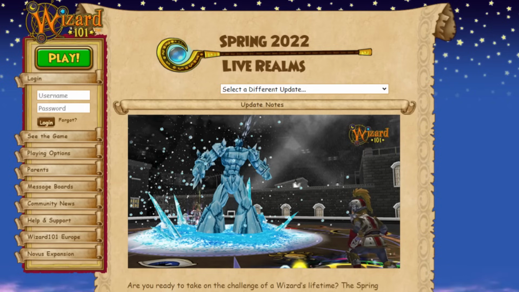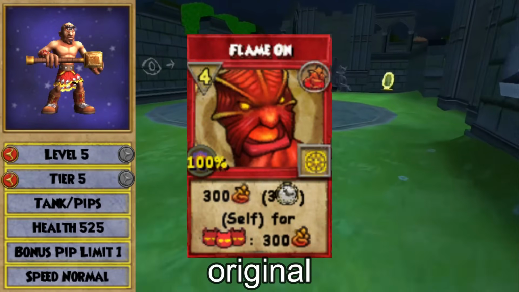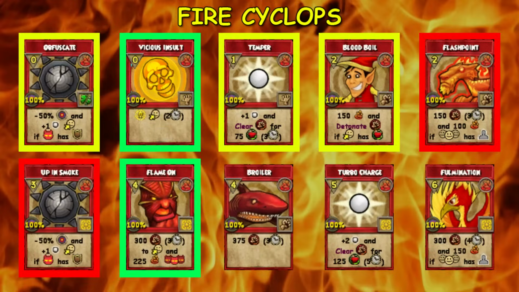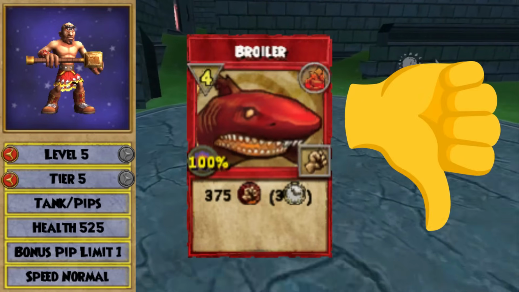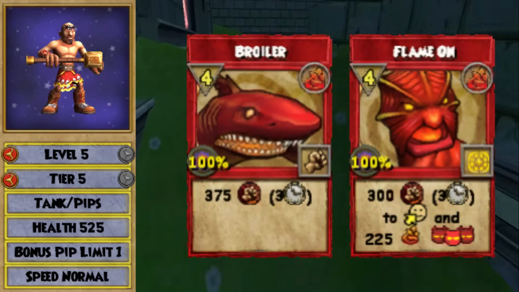Unfortunately, prior to KI's Spring 2022 balance patch, this spell actually dealt 300 AoE damage instead, which was downright broken, so compared to that, it's not as good. But hey, still not bad at all. Broiler's a 4-pip 375 damage over time. For a damage over time, this value isn't worth 4 pips. You're better off using Flame On instead.